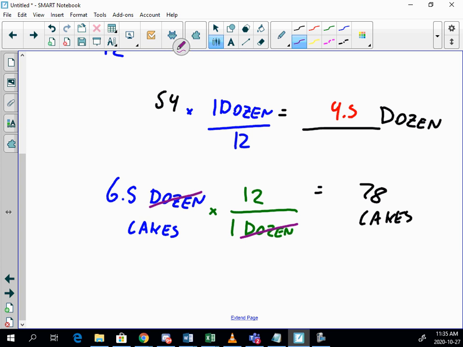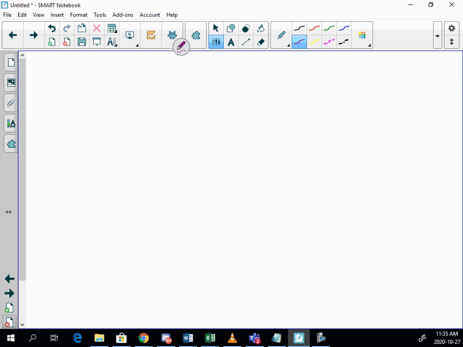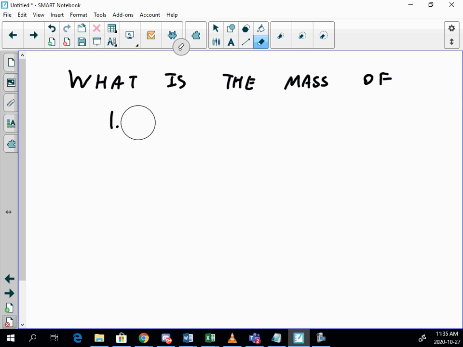You might say, okay, this seems like a really complicated way to do something that's pretty darn straightforward. But when we have multiple different unit systems to convert between, these sorts of conversion factors can be really, really useful. So let's say, for example, I had a question like this. What is the mass of 1.2 times 10 to the 24 lithium atoms?